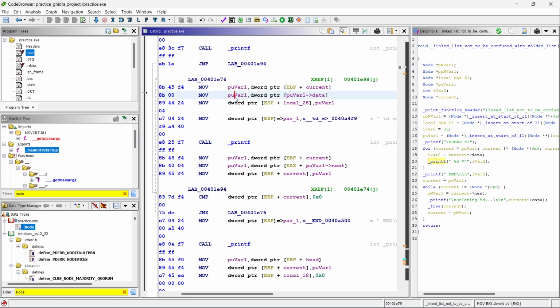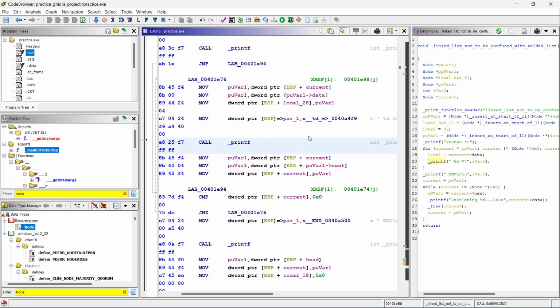So again, I don't want to label these because this is being used in multiple places for multiple different operations. And if I called this current or current2 or whatever, it would probably get really confusing. So I'll just leave that variable name alone and just accept that it's going to be a little bit confusing and not a lot of bit confusing as we work through this.